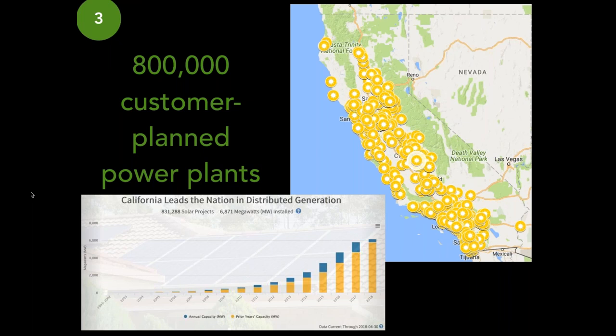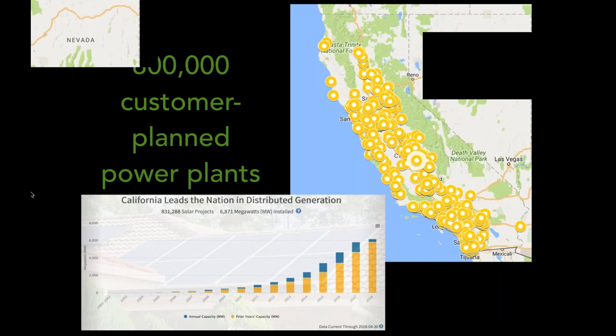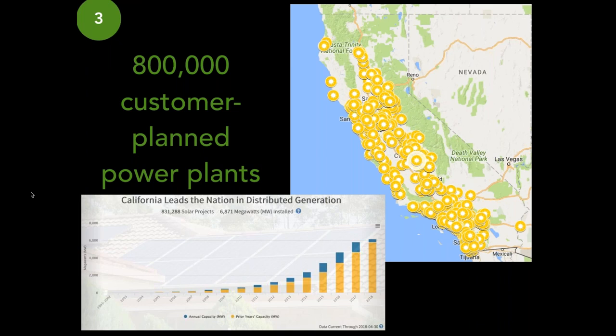So I think this is really, again, the key lesson in this study, that the decision-making power is reversing. In the same way that these 800,000 plus solar arrays are reversing the actual flow of electrons on the grid by pushing power back onto the grid system at times when that production exceeds the on-site consumption of that customer, they're also reversing the decision-making process. In this case now, almost 7,000 megawatts of capacity, which is equivalent to the capacity of seven large nuclear units, although, of course, the amount of energy produced on an annual basis is different, have been planned effectively outside of the regulatory process that we traditionally use for power plants over the past decade in California. And, of course, there are many other states where things are happening at a similar scale, and it's fundamentally changing the way that the utility system is going to be planned, and has some big implications that we'll talk about.